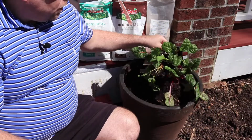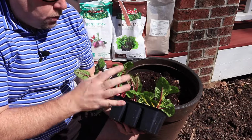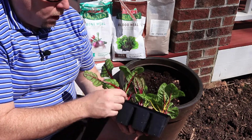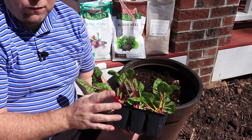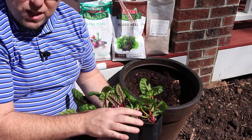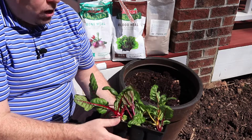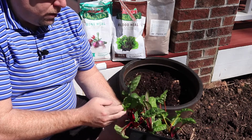All right, so let's get started with this. As I said, you can do this by seed. You want to plant these at least 3 or 4 weeks, maybe 5 weeks, before you're actually going to put them out. If you're using something similar to this, I'd put maybe 2 or 3 seeds in here, and then you can leave maybe 1 or 2 of them. And you want them to get a little bit large.